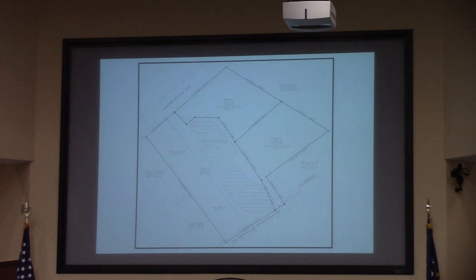The applicant's intent is to access both properties from Old State Road, as Lakeland Highway has a significant drop off with drainage easements and is a state route. Lot 1 to the south becomes a legal conforming lot over 5 acres, which kind of cleans up this area as far as planning is concerned.